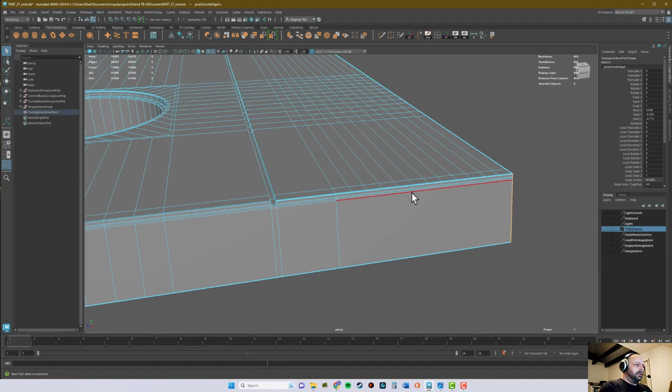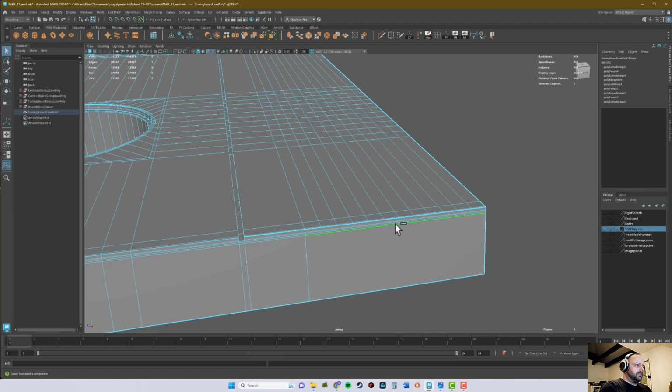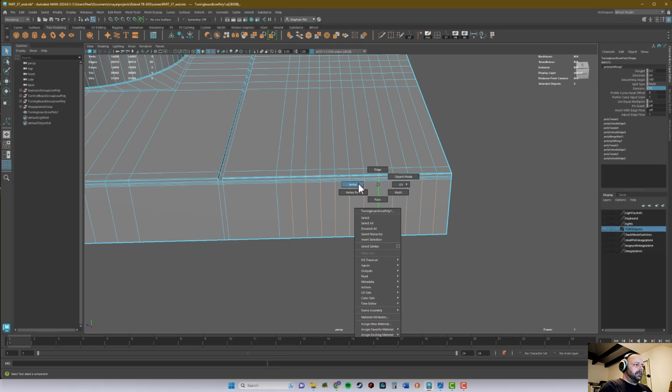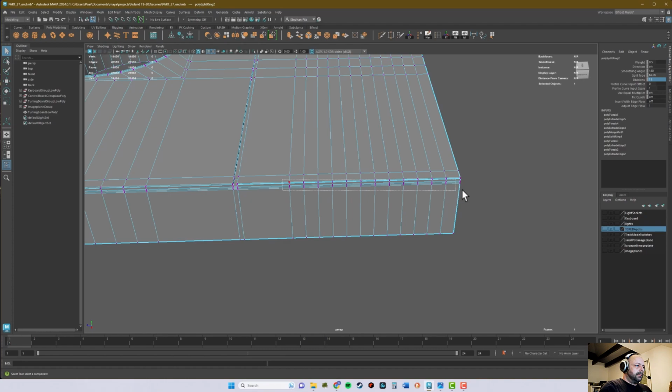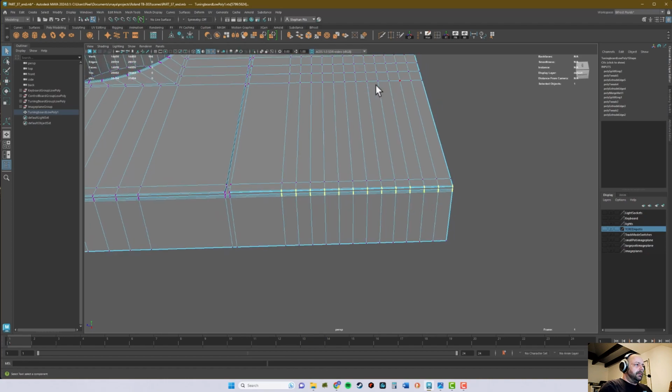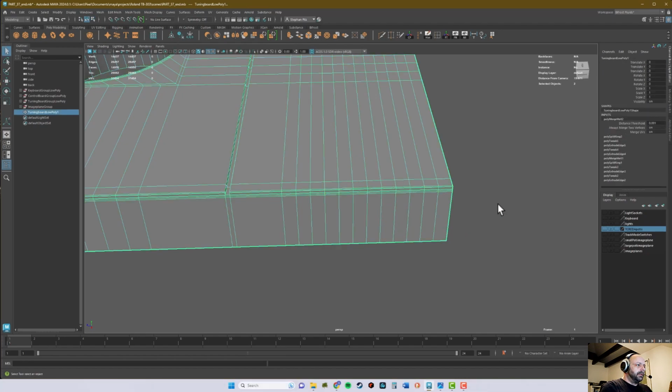And again, Q, select one of those edges here, Control right click, edge ring utilities, and split multi, and 11 splits. Again, let's go here to vertex and select that whole thing, Control right click, merge, and again lower that threshold to 0.001. Should do the trick for us.